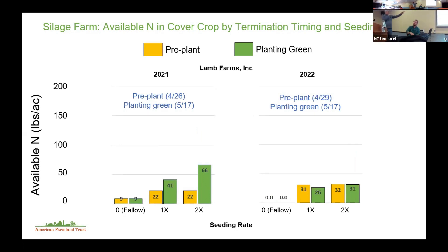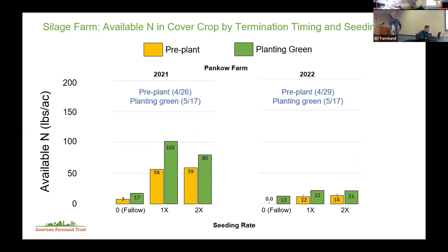Lamb Farm shows decent response comparing the 2021 versus 2022 season. The next farm — Pan Cows — was planted much later in the fall. This year the catches were much, much better — a great fall for cover crops. More moisture was available to get it going. If you drill it, it obviously catches better than broadcasting, but even the broadcasted cover crops are coming up much better this year. It's good to run data over three years — we're wondering if we should go to four years to see the seasonal variation.